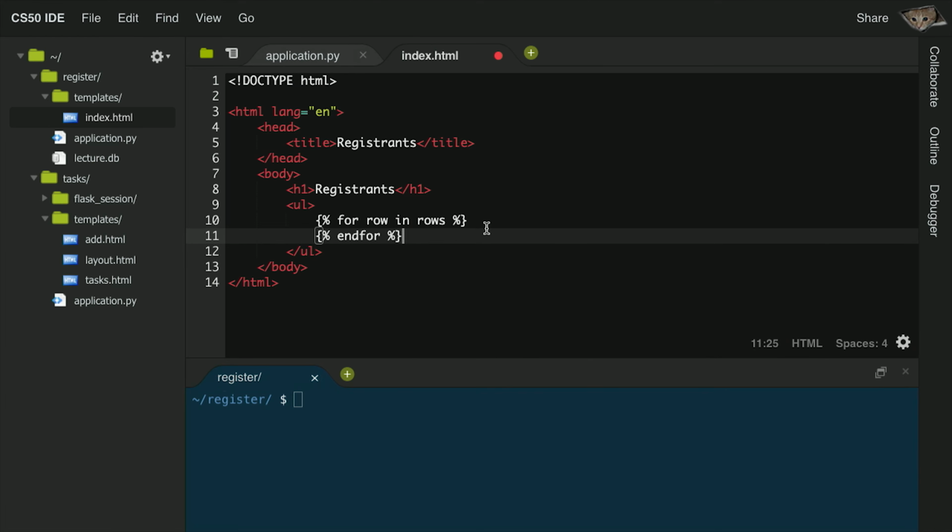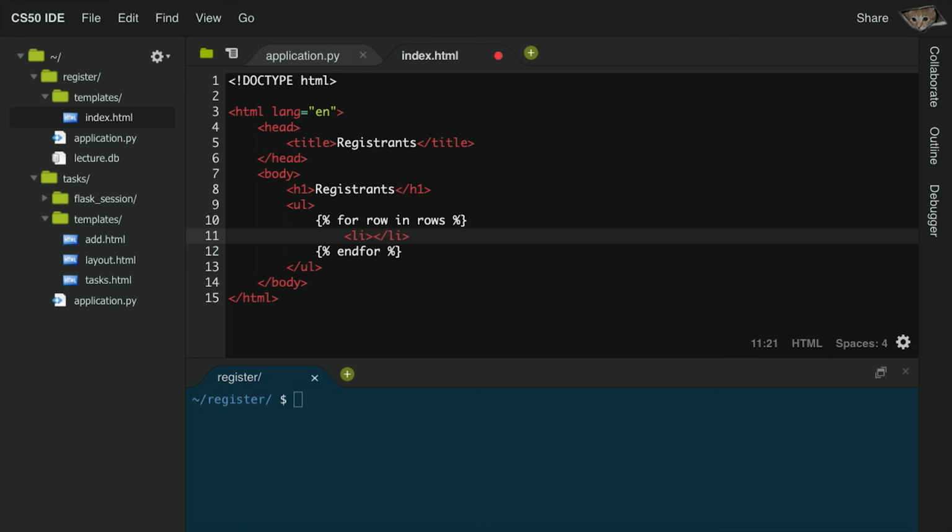And for each one of those rows, what HTML do I want to add? Well, I want to add an li, a list item that's going to show up in this list. And I'd like to here plug in the name and the email address of every person who's registered. And so every row that comes back to me is going to be in the format of a Python dictionary, where the keys are going to be the names of all of the columns: id, name, and email.